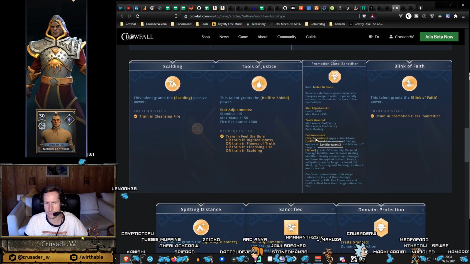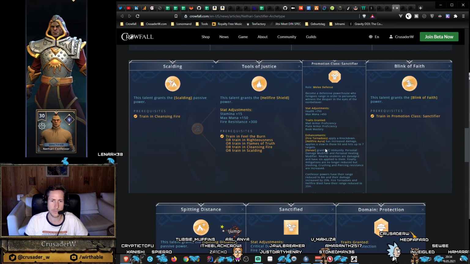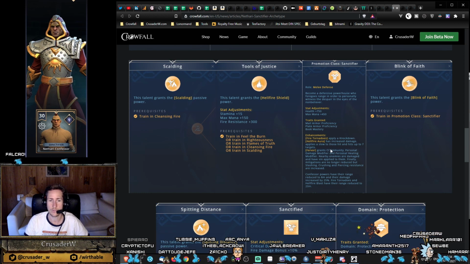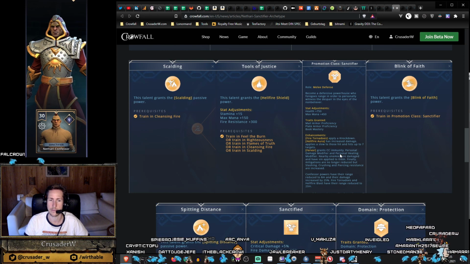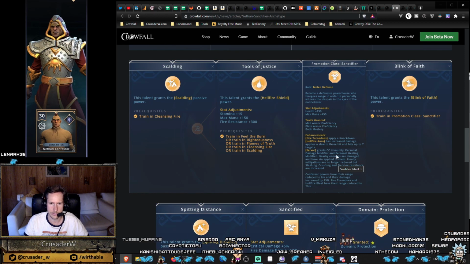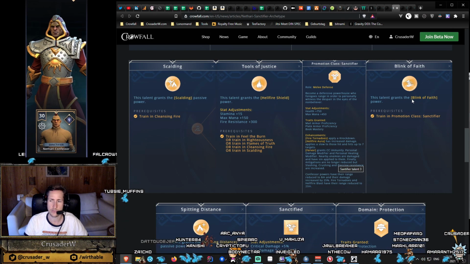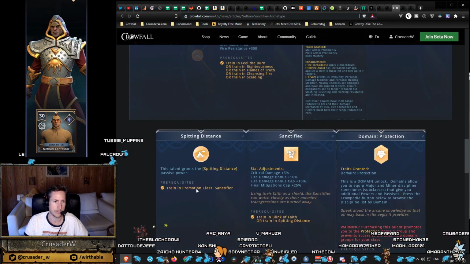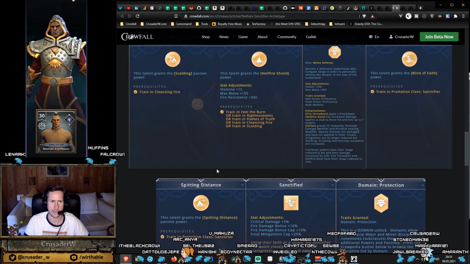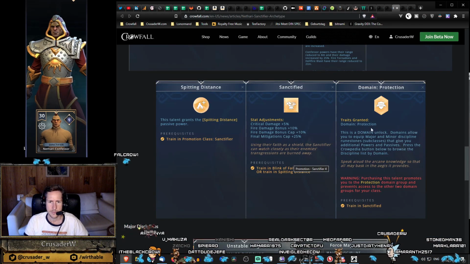The Fire Tornadoes applied knockdown, and the Hellfire Aura slows and hits up to 7 people around you. Aya Furor also now makes you CC immune and increases your resistances, or at least it reduces the damage you take. You get Blink of Faith, which is an opener blink, 30 meter range. Spitting Distance significantly increases the damage of Condemnation.